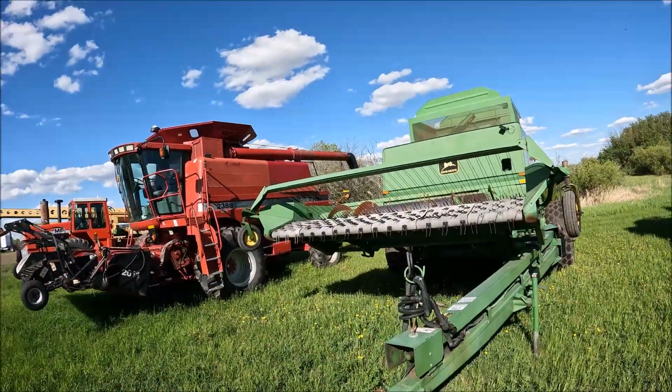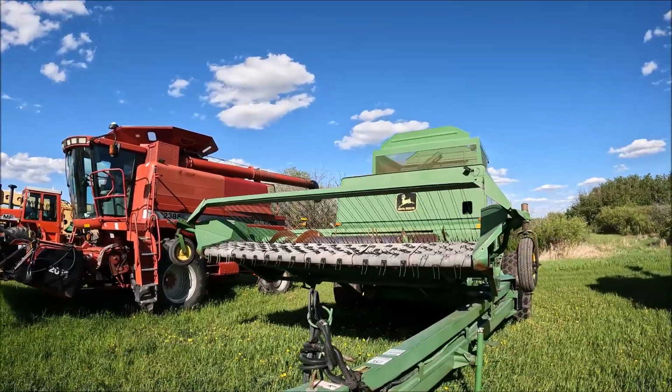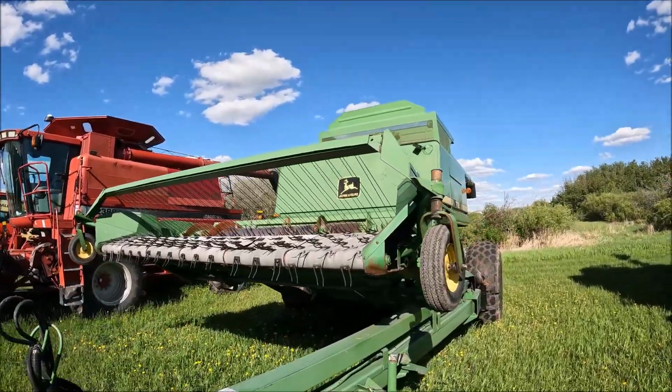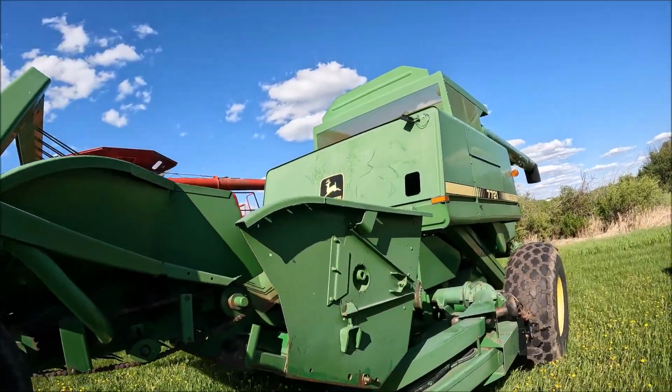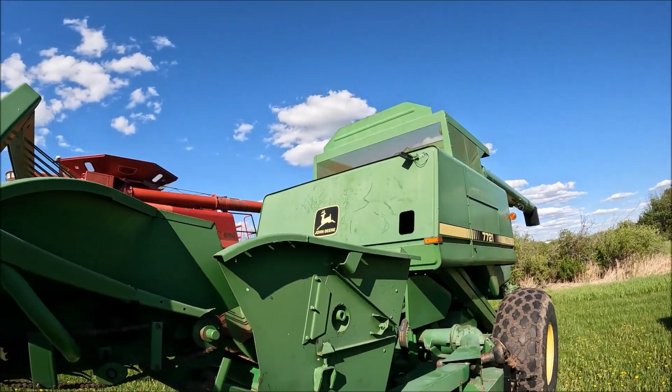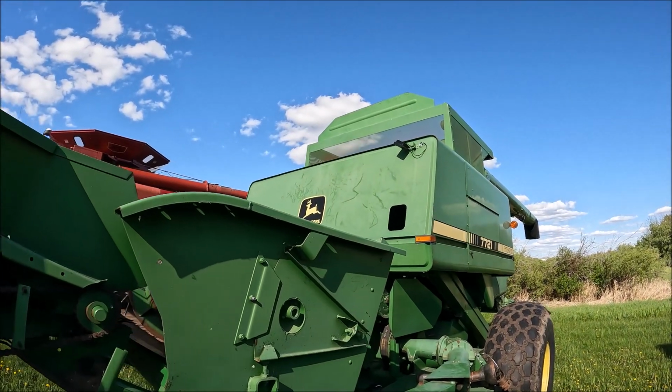Here's a 7721 John Deere combine, a pull type. We don't see a lot of pull types anymore, so every time I see one at auction, I like to point it out. It used to be pull types are very common around here, but that was 30 years ago too, so there you go.